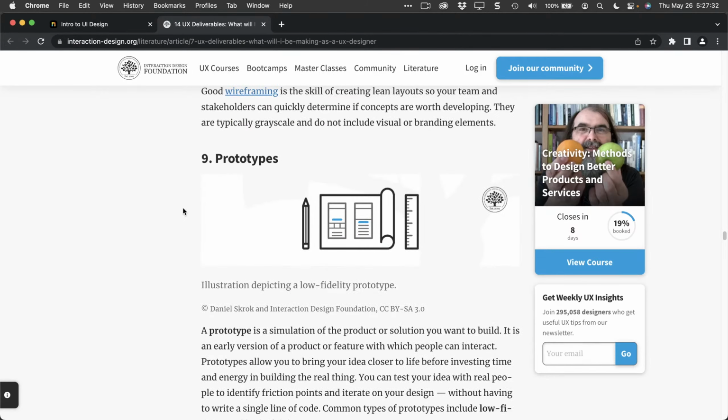Even prototyping, which is making clickable things that you can walk through your app or website. Whose role is that? Is that something that UX designers do early on, but then they pass it on to UI designers who continue to develop it, maybe need to do more prototyping?